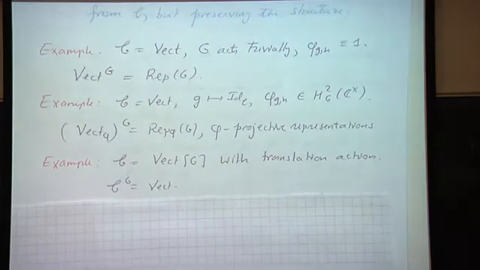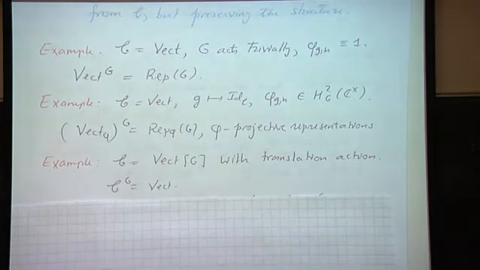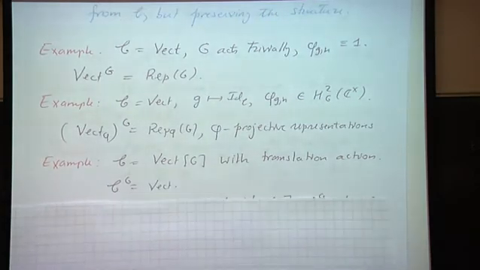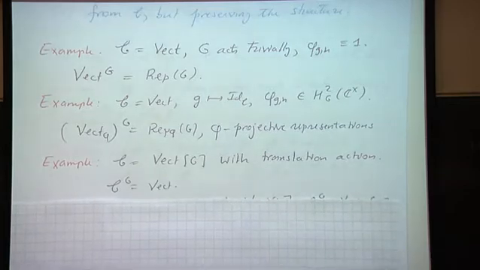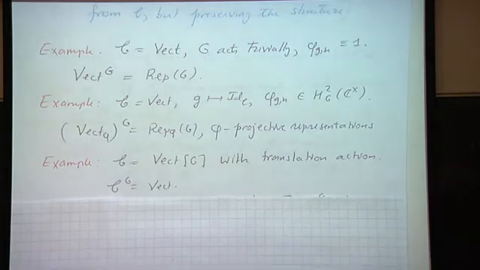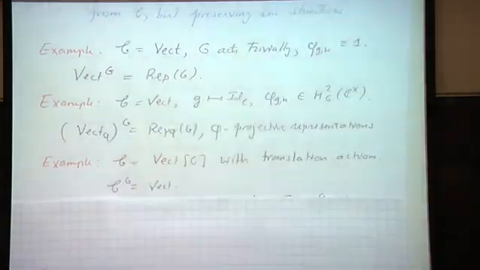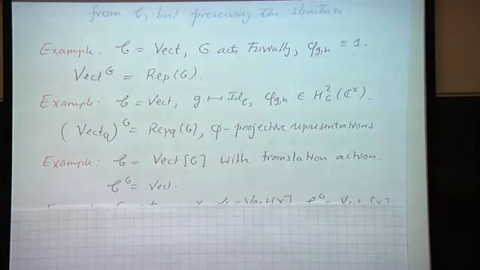So another example, I'm slowly building up to the example David gave in like 3 seconds, sorry. So take vector bundles on G with a translation action. In this case, the G fixed point category is just vector spaces. Because if you know the fiber at the identity, you must come with identification data with all the other fibers as part of the condition.